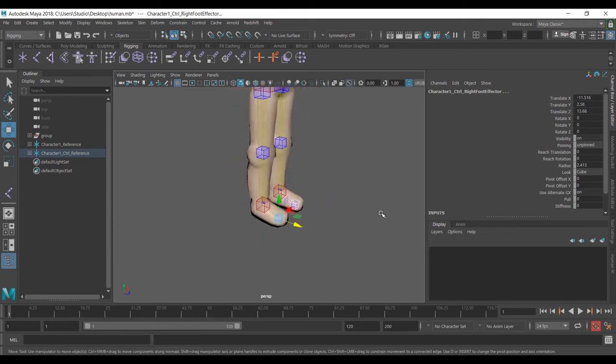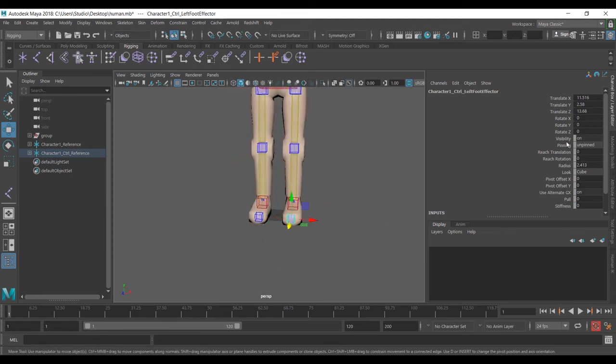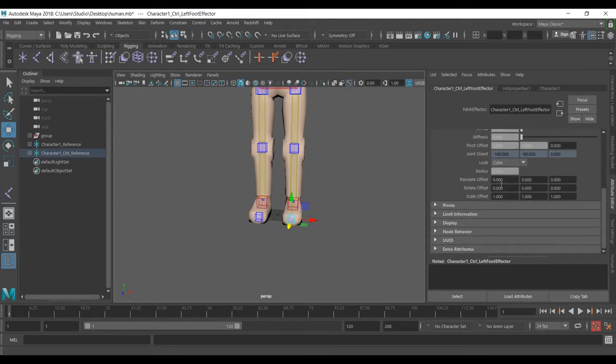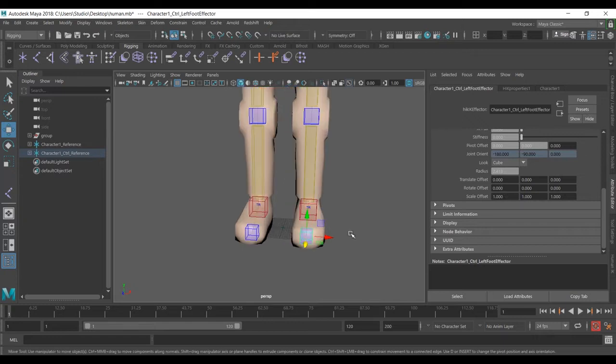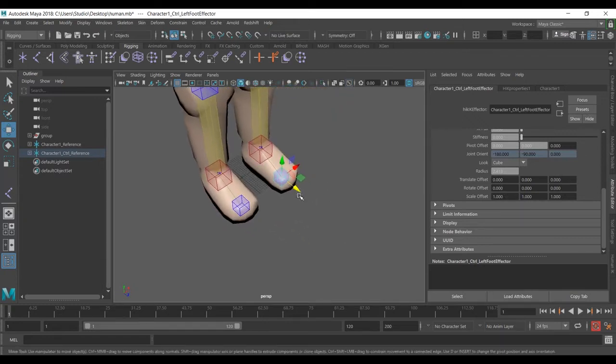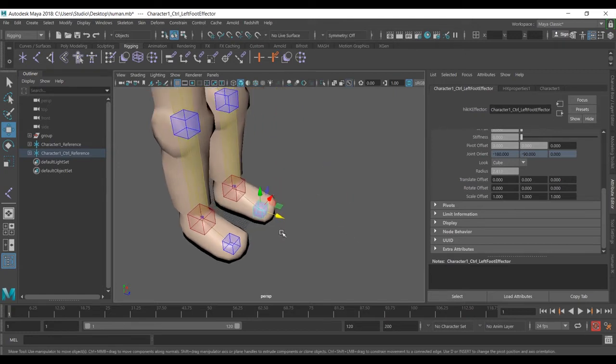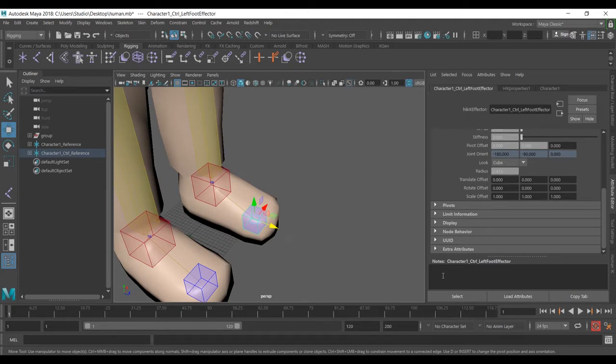Okay, so how can we do this? To move these things, go to the attribute editor when you have selected it, and inside, if I move it, now I don't have a scaling, but as you can see it is going to affect the rig, and that is not what I want. So I need to move this here. To do this we're going to use the offset here.